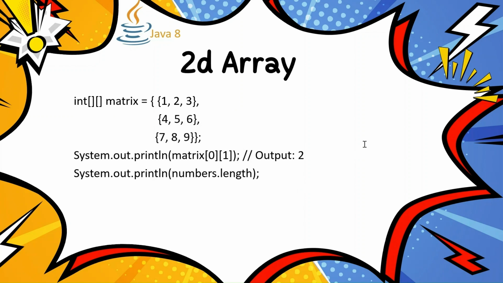Now the two-dimensional array. When you say two-dimensional array, that has rows and columns. In a one-dimensional array, you had int, one square bracket, and the variable name. In a two-dimensional array, you will have two square brackets and the variable name. It's like a table with multiple rows and columns of data. So I have 3 rows with 3 elements in each. I have 1, 2, 3 in the first row, the second row is 4, 5, 6, and the third row is 7, 8, 9. To refer to a specific element in this matrix array, I will have to use 2 indices. If I say matrix of 0, index 0 and 1, I'm going to fetch the second element in the row.